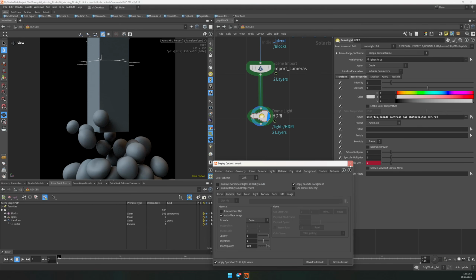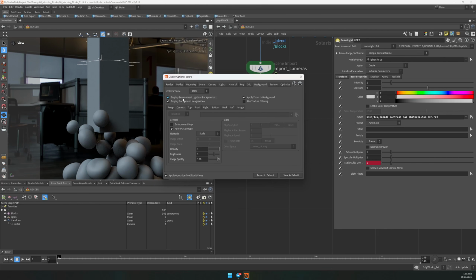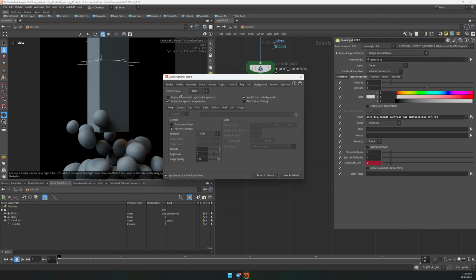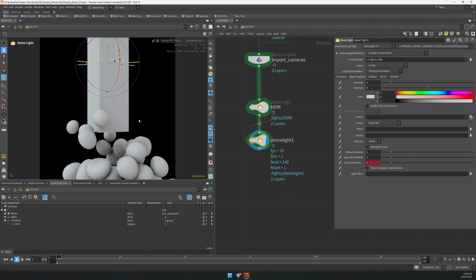If you press the D button on your viewport, you can use display environment lights, but this is just for the viewport, so it's not going to be exported to your render file anyway. So I always turn this off and save as default. How you can add it is to create another dome light, and this is not going to override your old dome light, but just create another one on top of that.